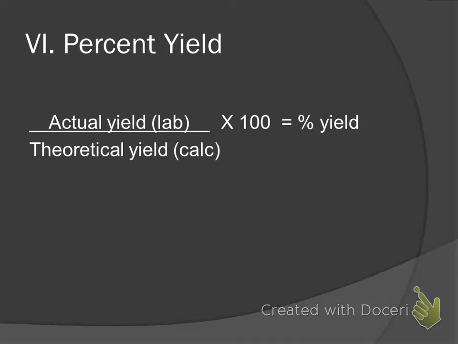Percent yield would be a laboratory situation. This will be the last slide for right now, where you take the actual yield that you calculated in the laboratory and divide it by theoretical yield times 100. You actually have done this even in the very first labs of the year, when you calculated percent yield. That's all for today. We'll have more practice in class.